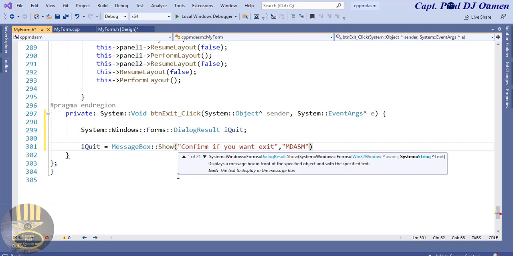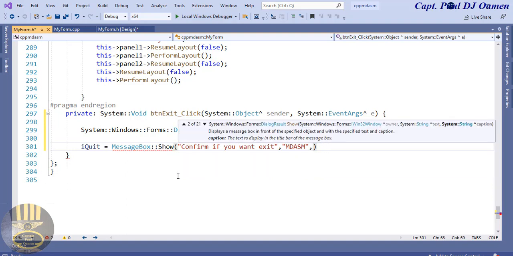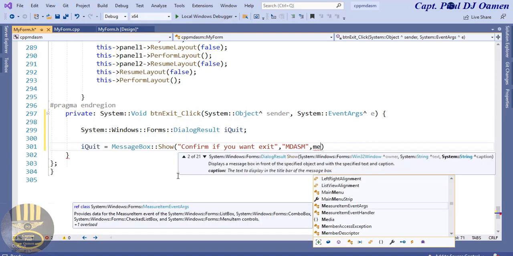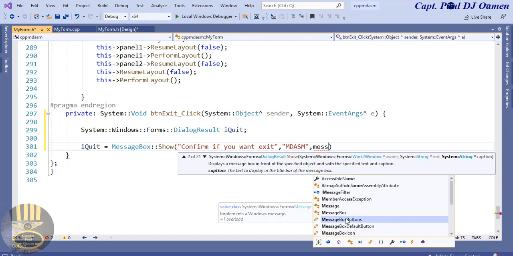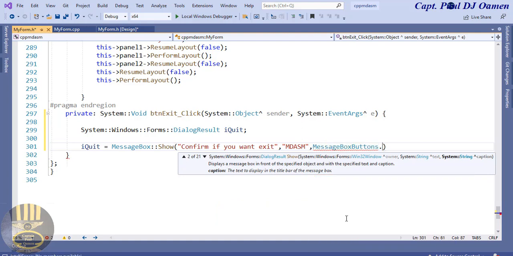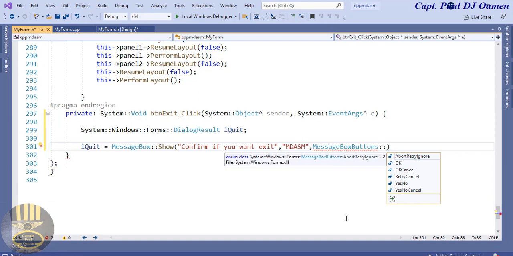That's my second argument. The next argument here, I'm going to call that MessageBoxButtons.YesNo. So that should be a dot, really, dot YesNo.